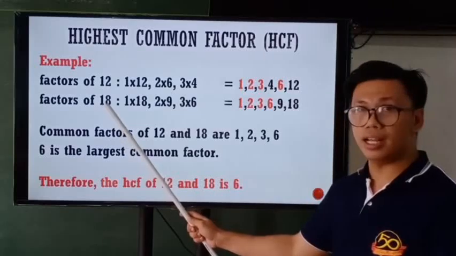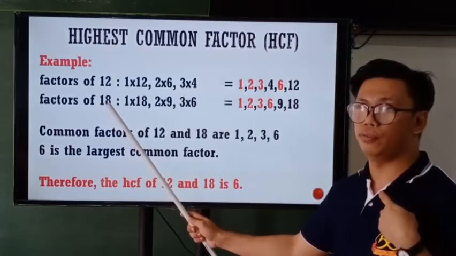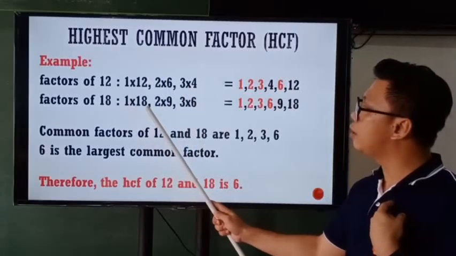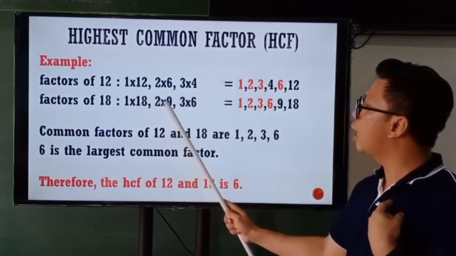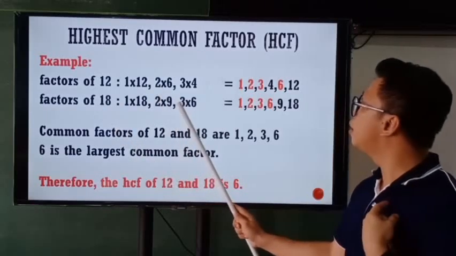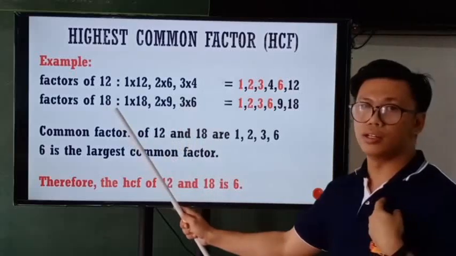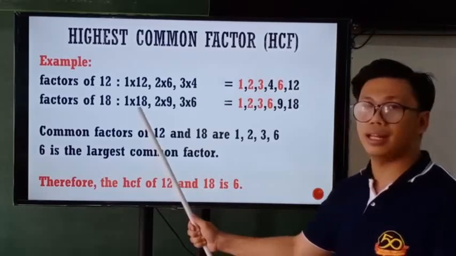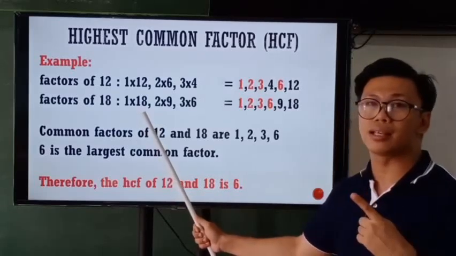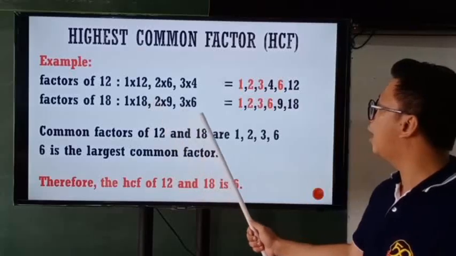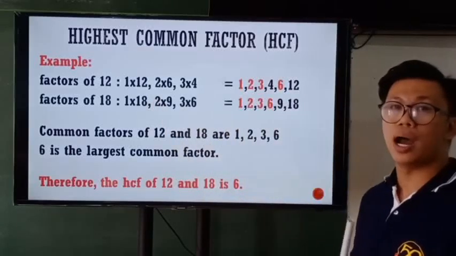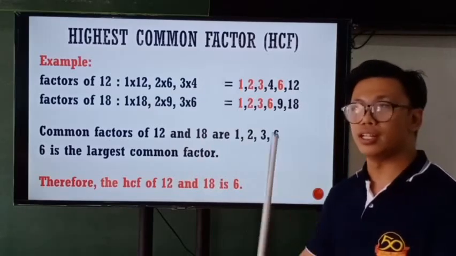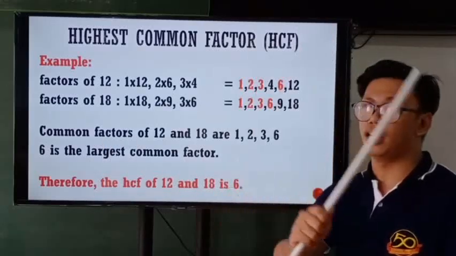The first method is again to get the factors first. What are the factors of 18? We have 1 times 18 is 18. 2 times 9 is 18. 3 times 6 is 18. So those are the factors of 18. After getting them, what is next? Very good, you list the numbers in ascending order. What is ascending? Very good, smallest number to the largest number.